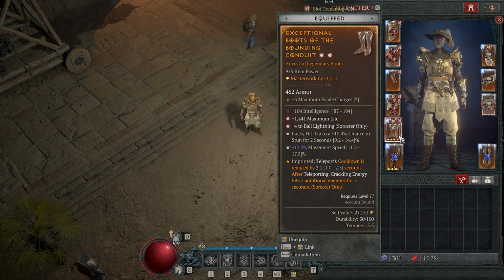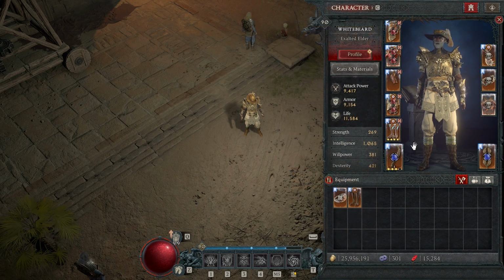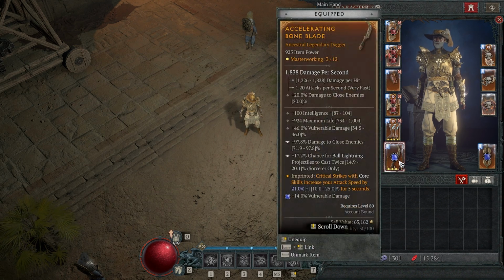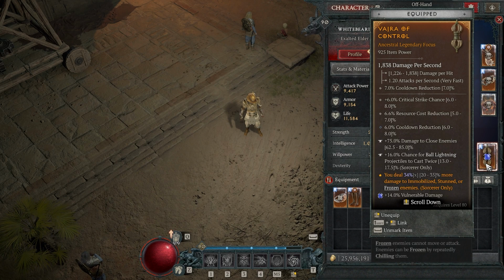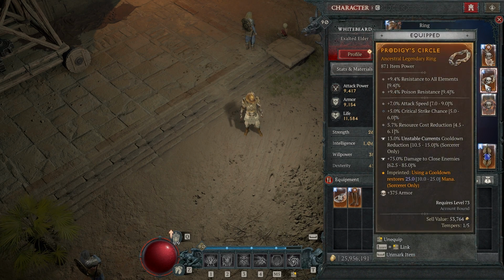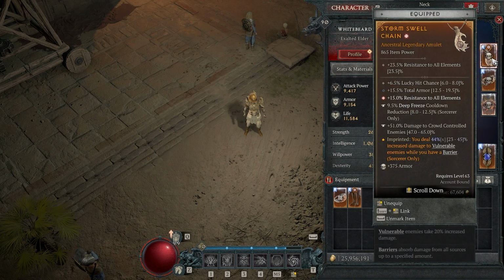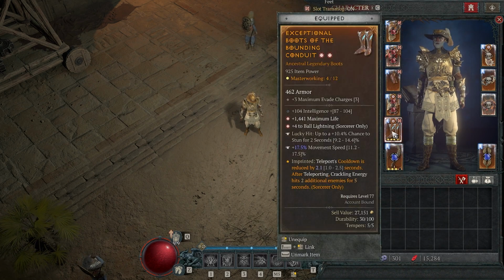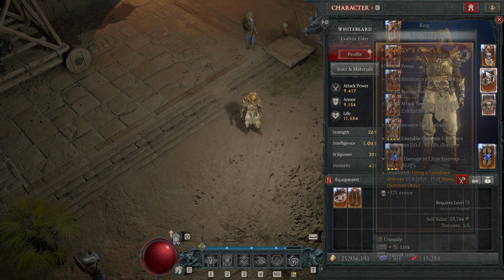For masterworking, I haven't done much masterworking, but I'm going to go boots first because you could get plus Ball Lightning. Then of course your weapon and your focus, those are really good. Rings can also be really good because of the attack speed, critical strike chance, recoil reduction. If you have great stats on your amulet, I would maybe do that first because it also gives resistance to all elements. That could be nice. So really, if you get a good tempering on your amulet, really get that one masterworked as well. And those I think are the main priority: your boots, your weapons, and your amulets.